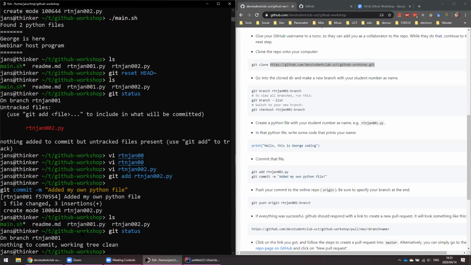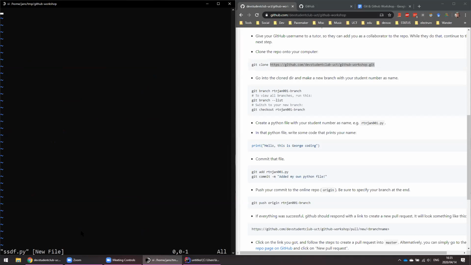Someone's still struggling to exit Vim. To exit Vim, if you're in Vim and you made your own file, you see at the bottom left, it says dash dash insert dash dash. That means that you're in insert mode, so you can type content, right? To save it, you press escape, and you see the insert goes away. Press escape and then colon, and then if you want to save the file, X right there, and then you press enter and it saves the file.